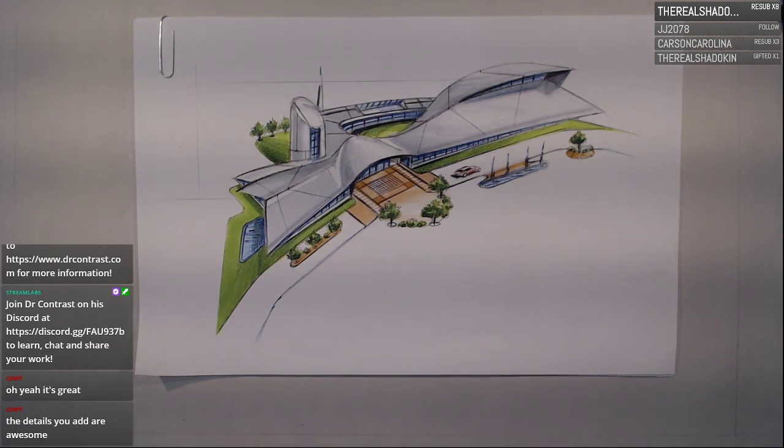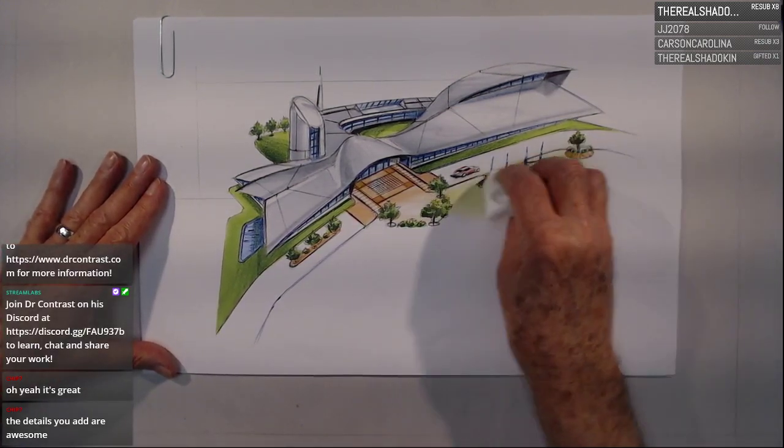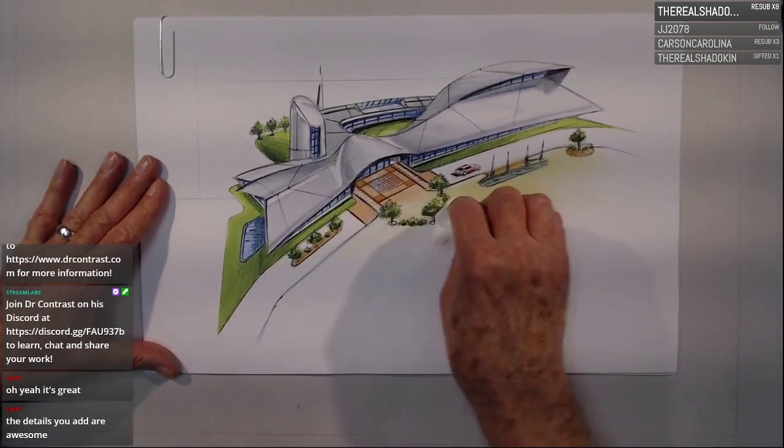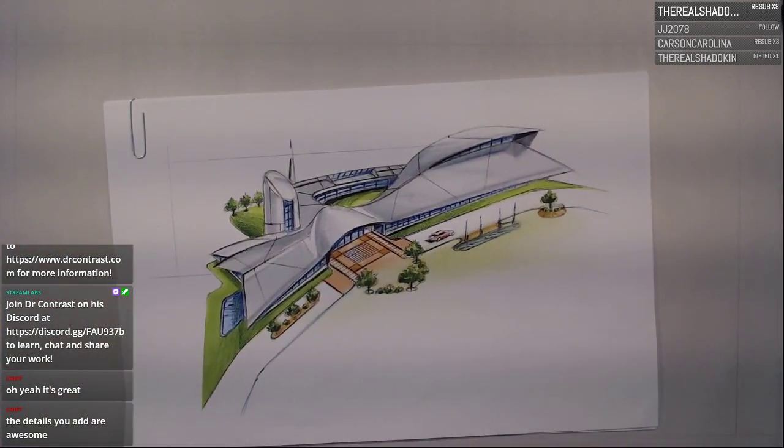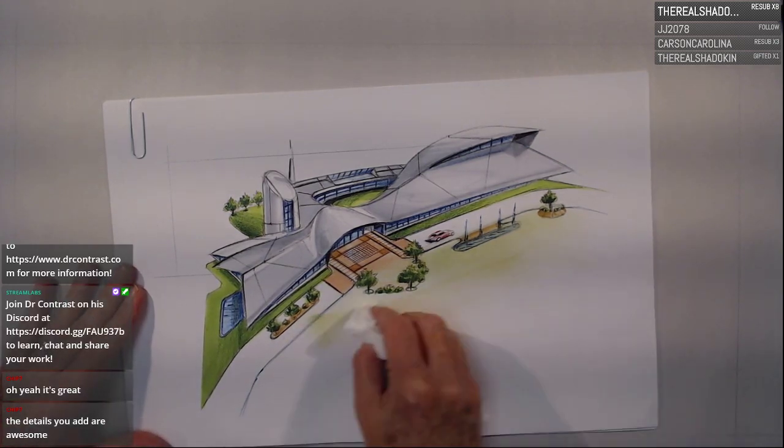Let's start with this. We'll come back in here first and just start putting some washes in. Just very simple. Just take it away from being so plain, keeping it subtle, but at the same time adding some dimension to it.